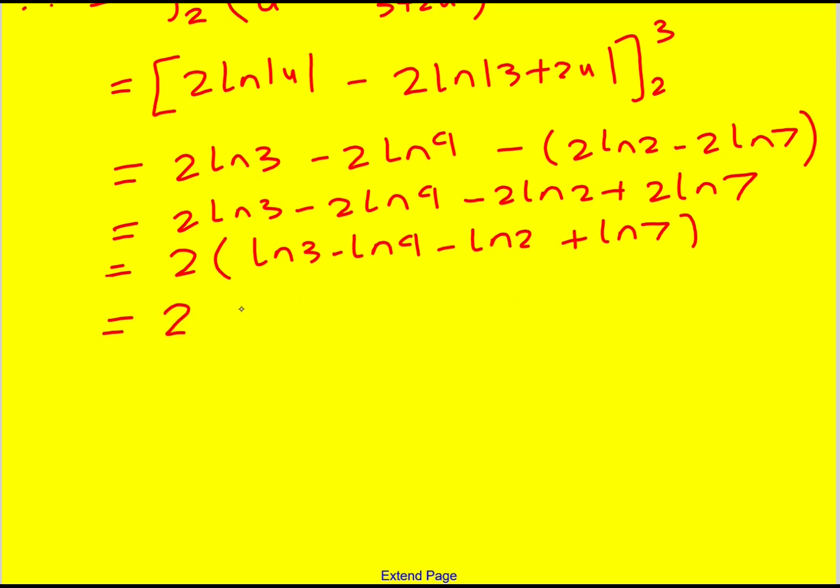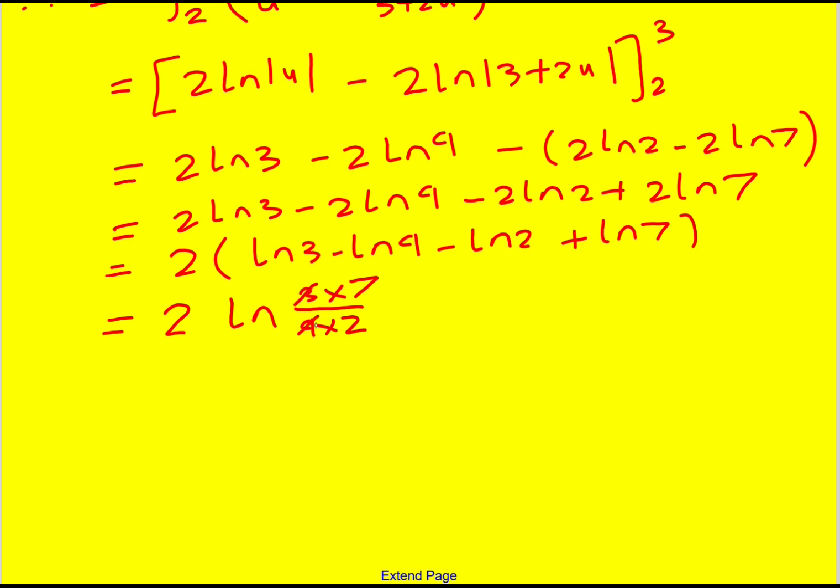So when we're adding the logs, you end up timesing them. We're going to get ln 3 times 7. And then when we're minusing, we divide. Actually, it just becomes 3 times 7 divided by 9 times 2. If you prefer, you can do it in steps. You can add the ln 3 and the ln 7 to give ln 21. You can minus ln 9 minus ln 2. That's going to become minus ln 18 because we're minusing both of them. And then you can put it all together. But you can go straight to this.